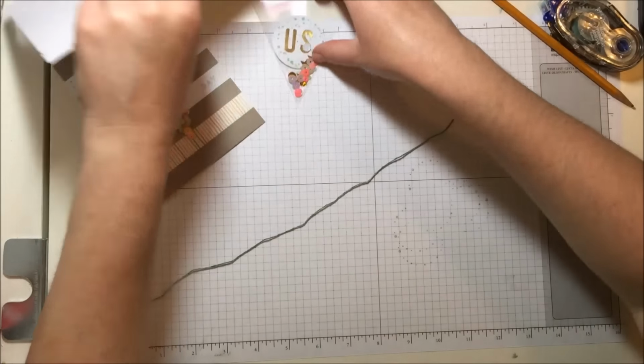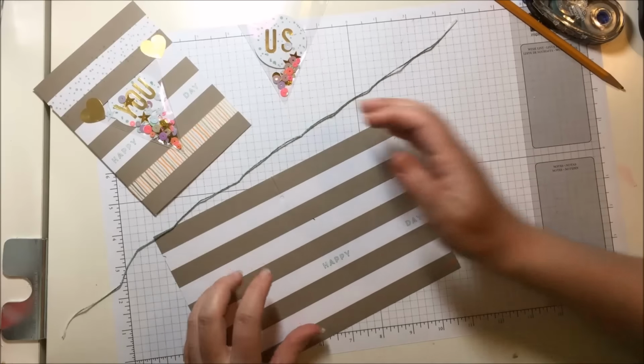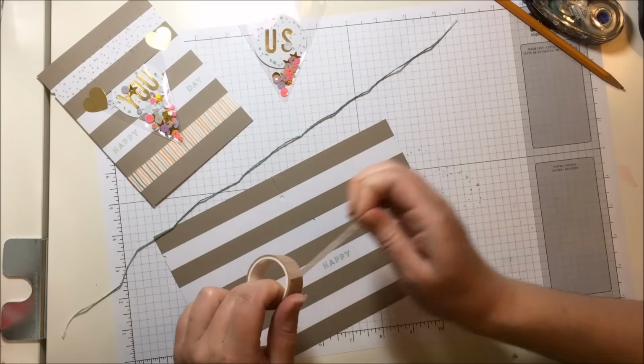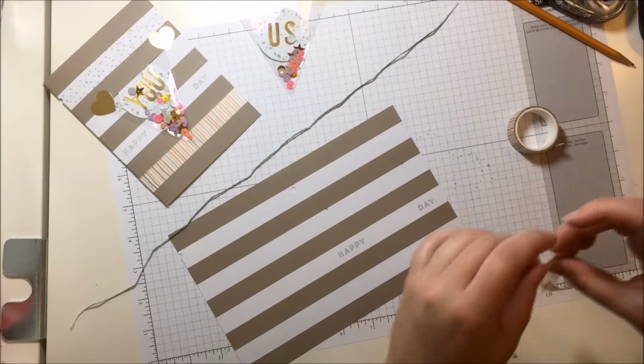All right, so now we'll grab our card base out again, and I am going to put my washi on the bottom to give it that nice little look.